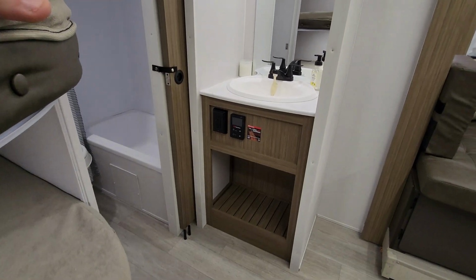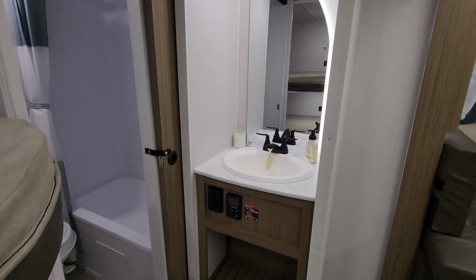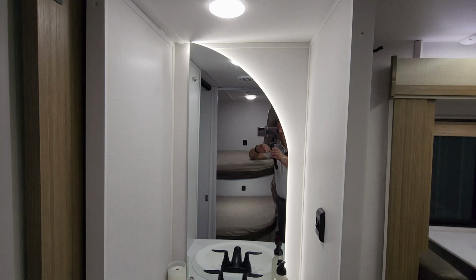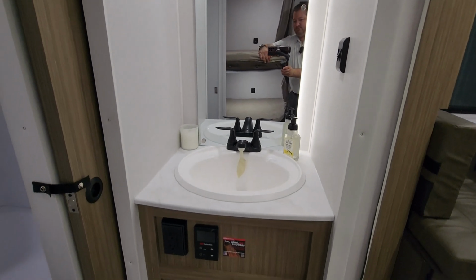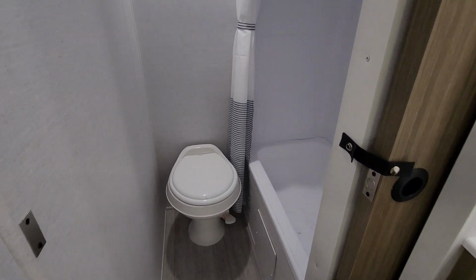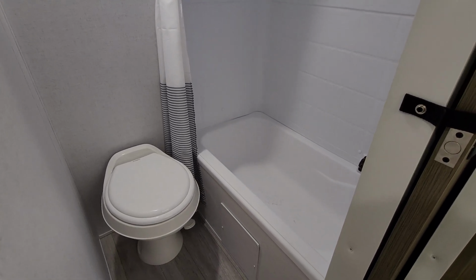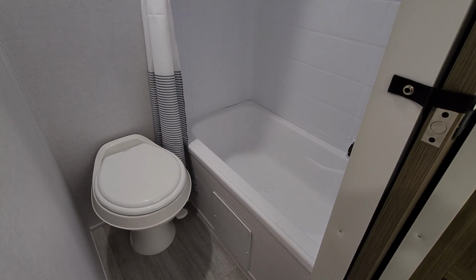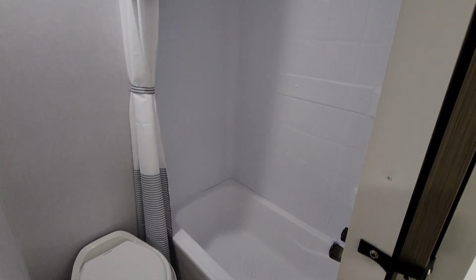Over here, you're going to have your on-demand water heater controls, electric outlet, and you do have a really nice mirror. Notice that mirror, the way they arch that around, just going with that whole theme. Back here, you got your foot flush toilet. There is a step-in shower. That is kind of a little tub, actually. It's probably, I'd say, close to 10 to 12 inches deep. So if you do have a small child, you could probably give them a bath in there.